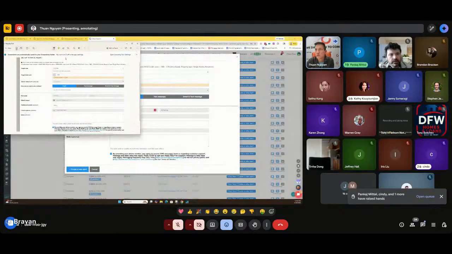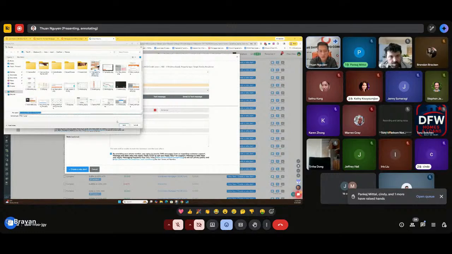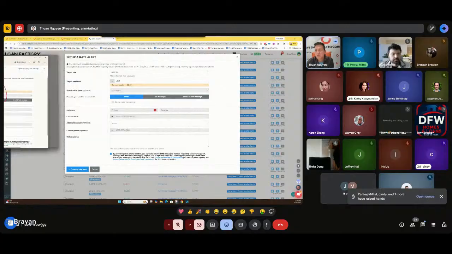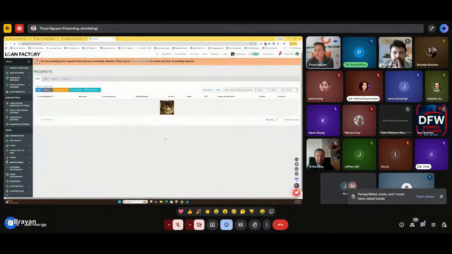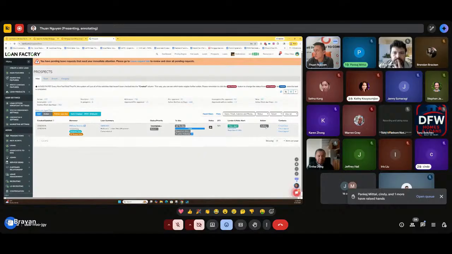So this is the loan process. You can create a red alert. And after you create the red alert, you will convert it to a loan.